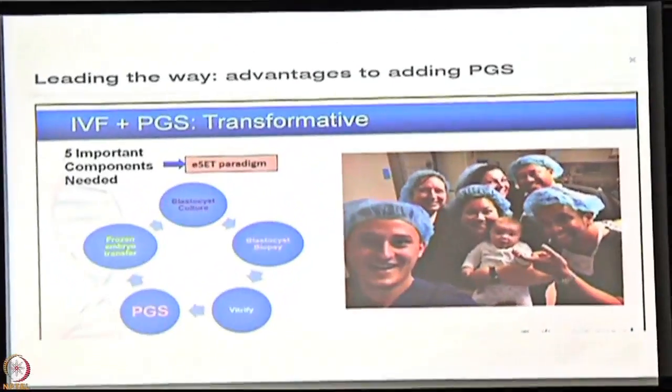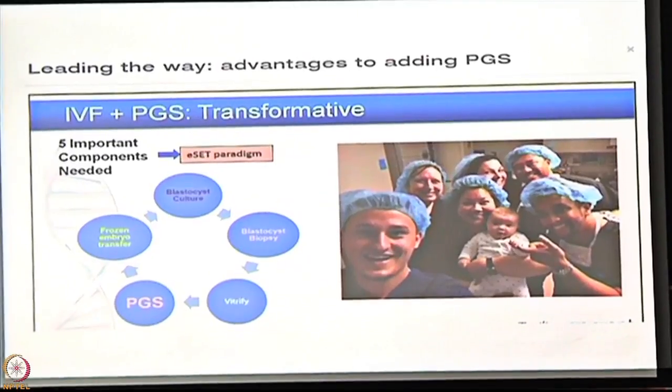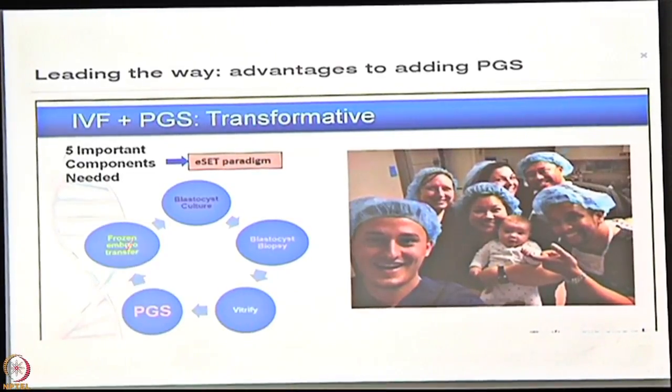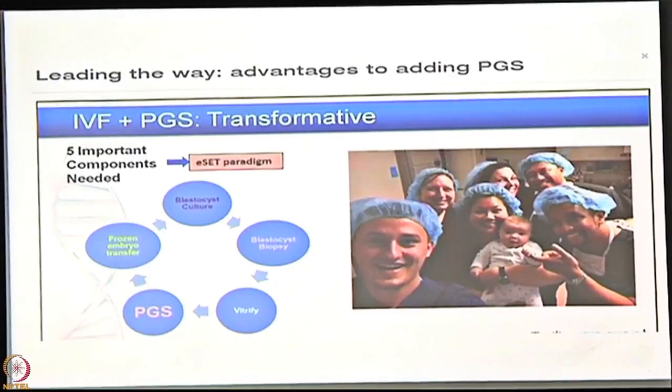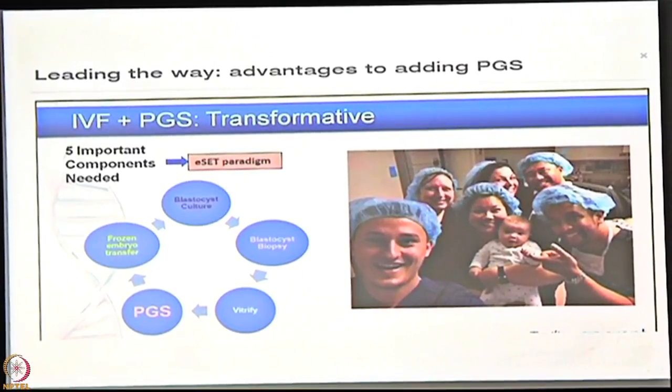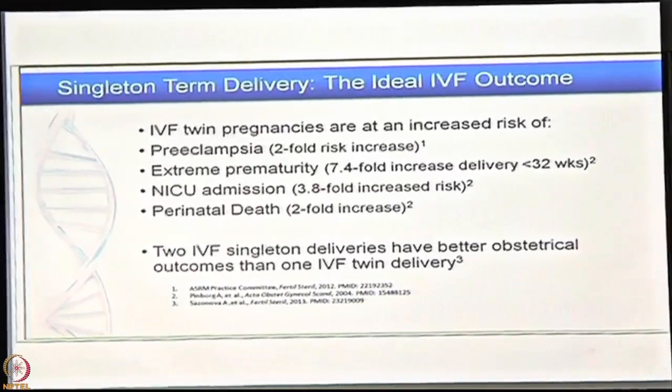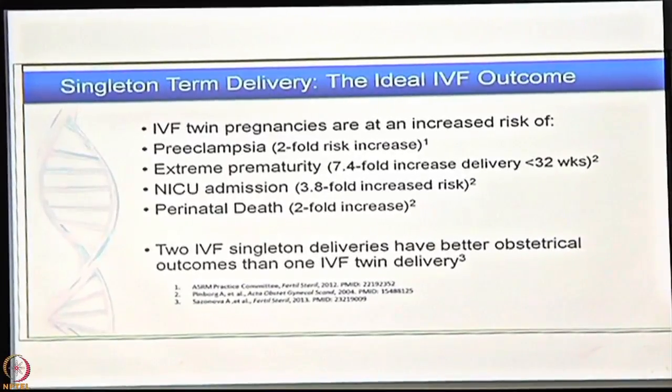Doctors basically do the blastocyst culture, and they do the biopsy and freezing of the embryo, but they skip this part, PGS, preimplantation genetic screening, in India. And after freezing, these embryos are taken and used for the IVF. So they use 3 to 4 embryos and directly implant. What we are telling doctors is: do the PGS, identify the good embryos, and once you have a good embryo, implant it. So the couples are going to get only one kid, right? When we talk about the problems, if the pregnancy goes with two twins, there are lots of problems with preterm labor, preeclampsia, and a high rate of prenatal death in twins, right? So that's why we tell doctors to go for this test.